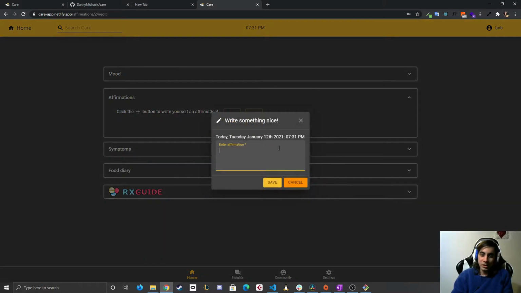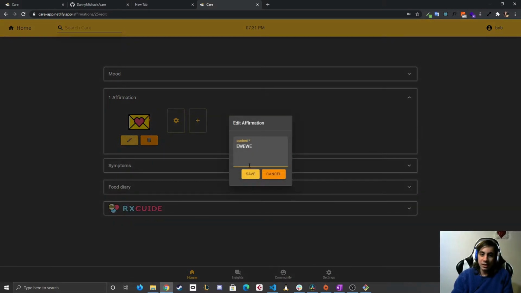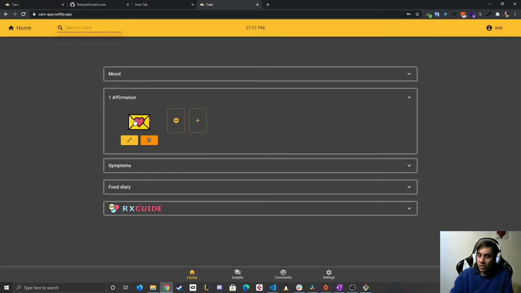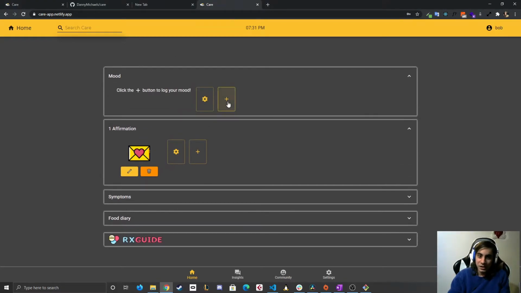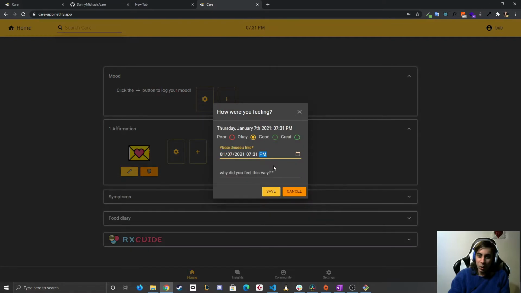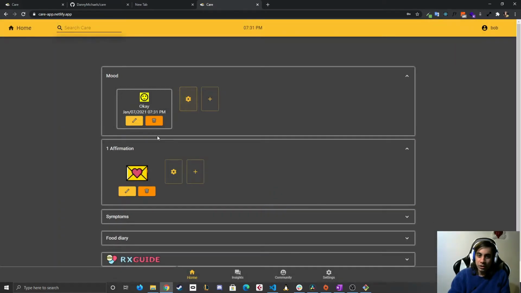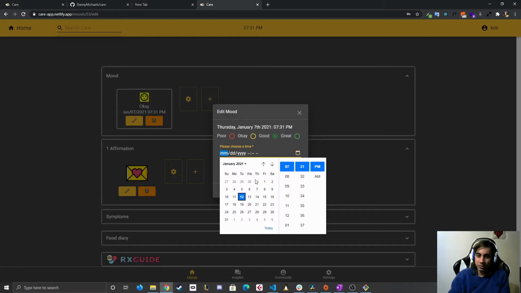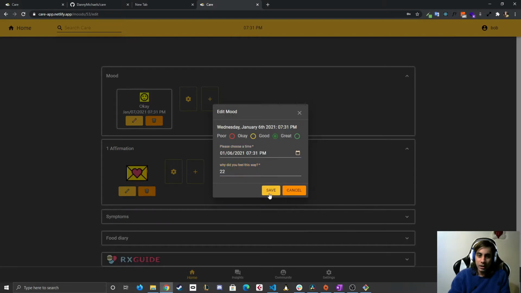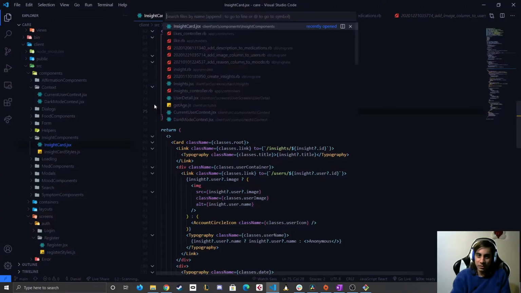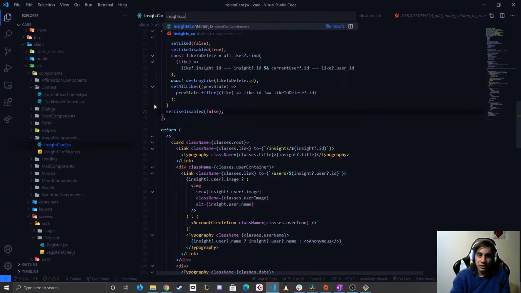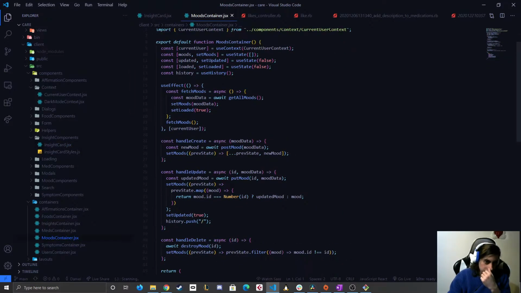And I don't know if you noticed, but when you edit something, there's a small circular progress loading thing going on. Why? Well, if I didn't have it, there would be like a small fraction of a second where the old mood icon or whatever would show, right? And I just want that loading in order to make it less awkward for the user experience.